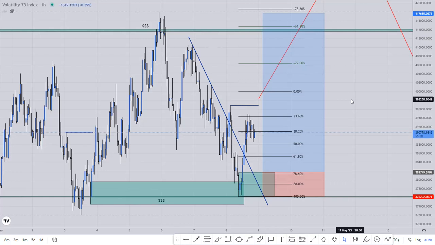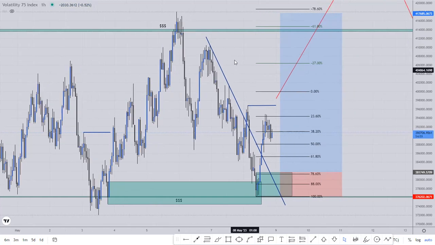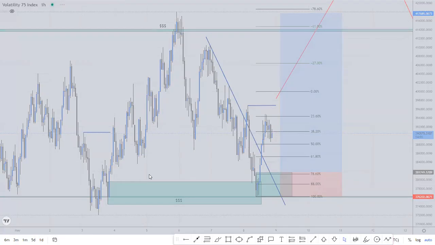So that is what I'll be expecting. A real trader is one who knows that the market is going to move from this point to that point, and is willing to hold until that point is reached. Even if it's not reached, at least you would have broken even or locked some profits, but not come out of a position out of fear that it's going to oppose me. No, that's not trading. So this is what I'm looking forward to on VIX 75. If you have any question on VIX 75, you can ask in the chat.